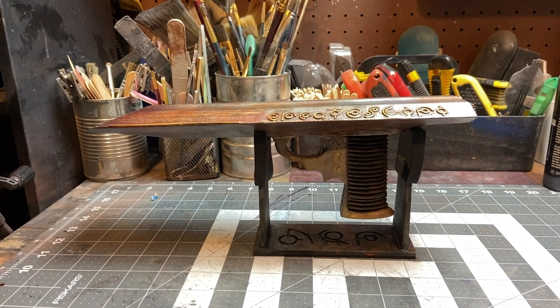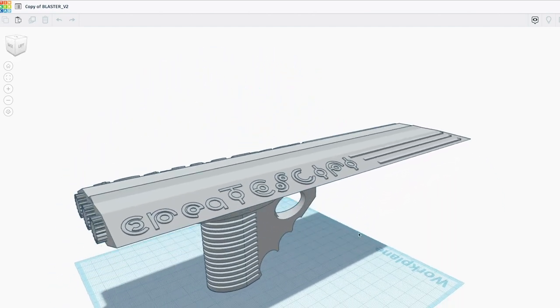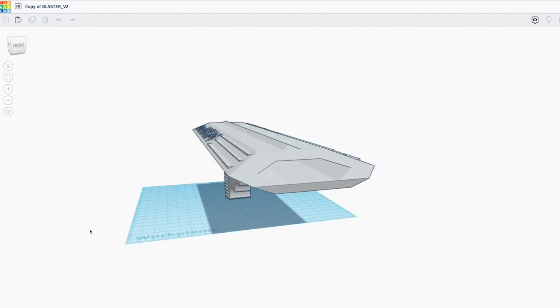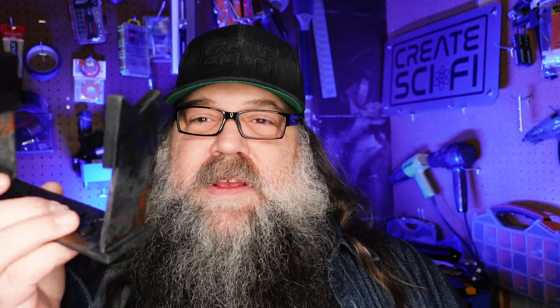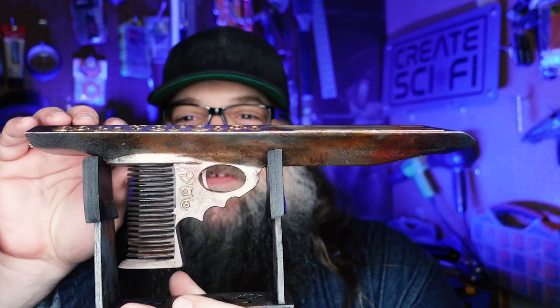It's 100% made from scratch — no kit bashing. I did it in Tinkercad, which is a free program, which is like playing with blocks when you're a kid. I'll go over that. These are movie props, you know, not to be displayed. But this time, since it was my first custom blaster from scratch, I also went ahead and made a display stand — that's something new. But it came out really cool. So, 100% custom blaster — if you have an OC, original cosplay, or for display, or eventually I'll use this in a movie, we got that covered in this episode.